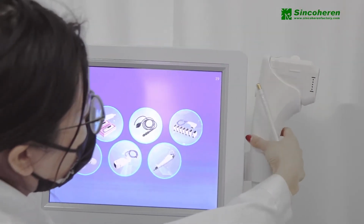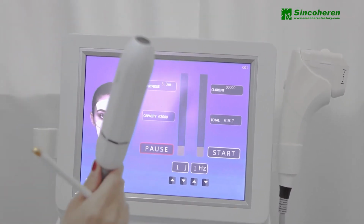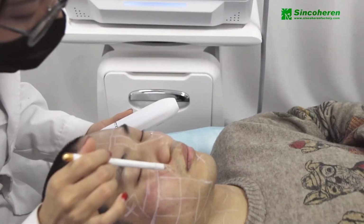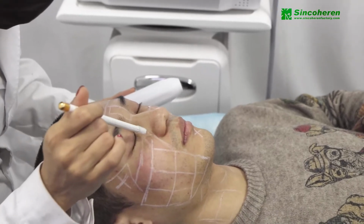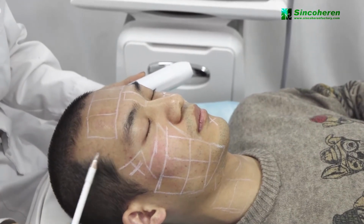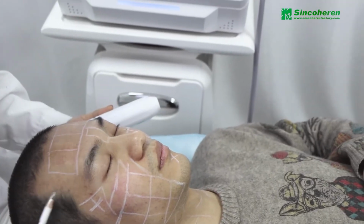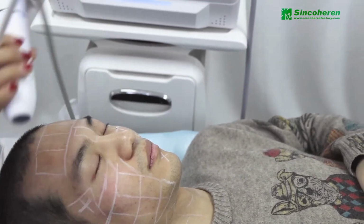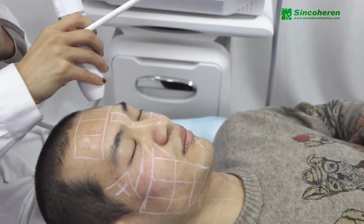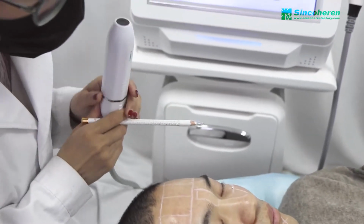And the Vmax. Vmax is designed to complete the treatment, because some small areas, like the nose, around the eyes and the forehead, are not a plain surface. So we must use the Vmax to make the treatment complete. It shoots just 1 point every time.